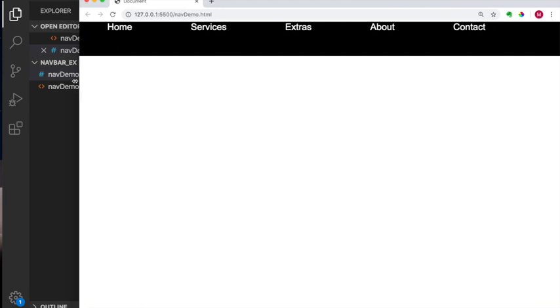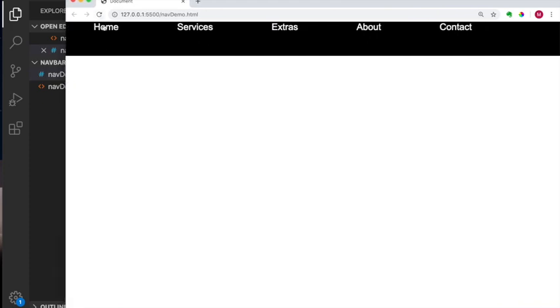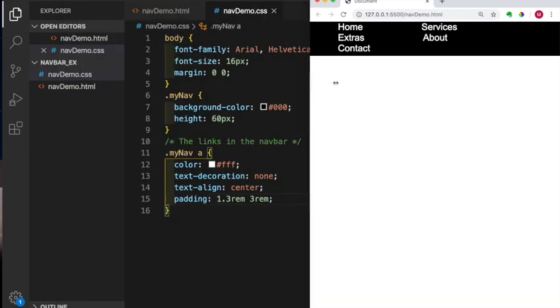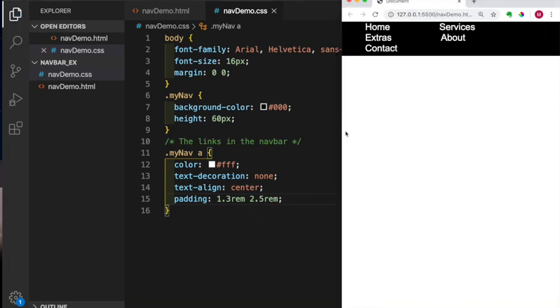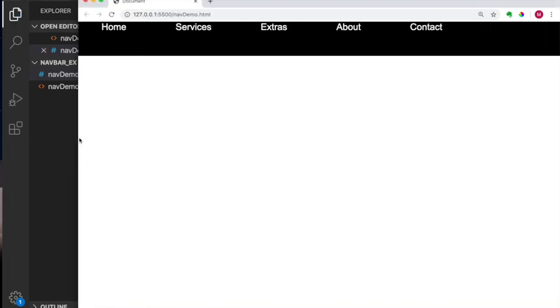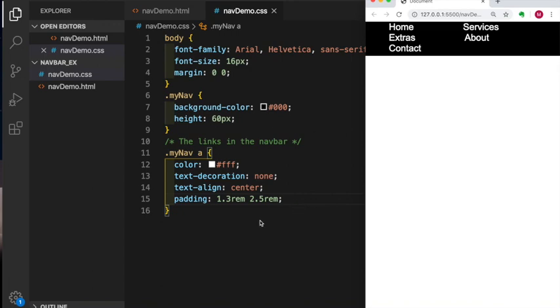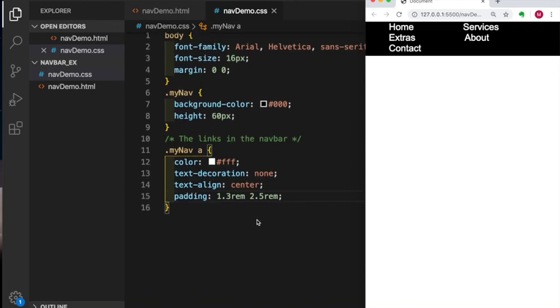If I just come out, the links are nicely spaced out, and that's with the 3 rem. In fact, what you might want to go is 2.5 to bring them in a bit. Okay, so there we go. Right, so what's next?